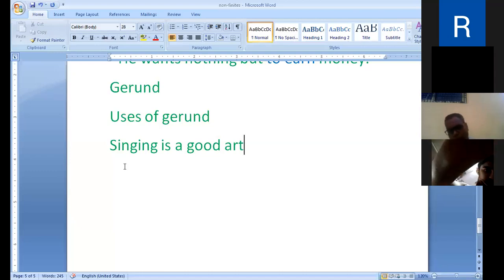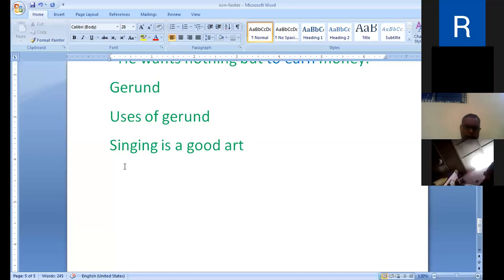Laughing is good for health. Laughing is the subject of a verb, and subject is a noun. You have to pay attention to the placement of these words, whether it is gerund, participle, or infinitive.